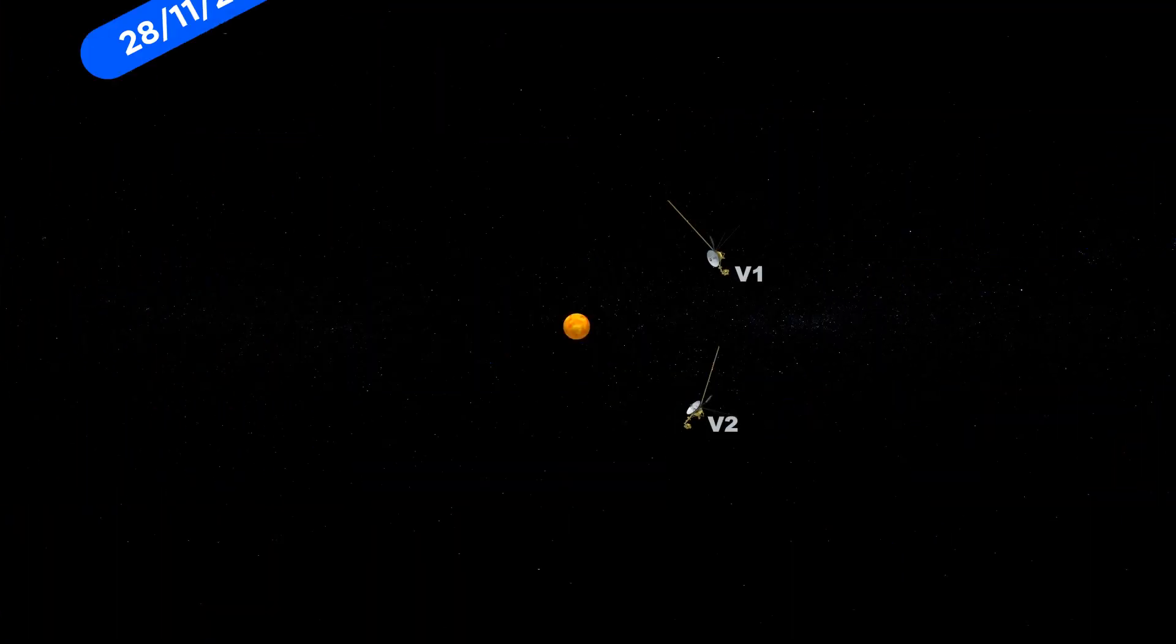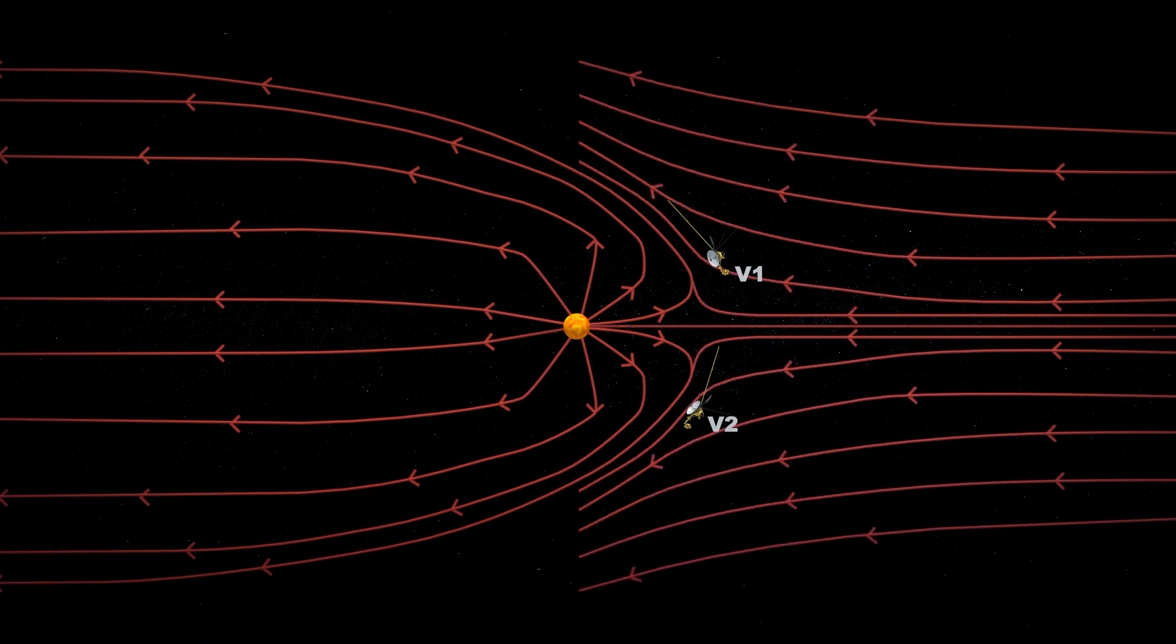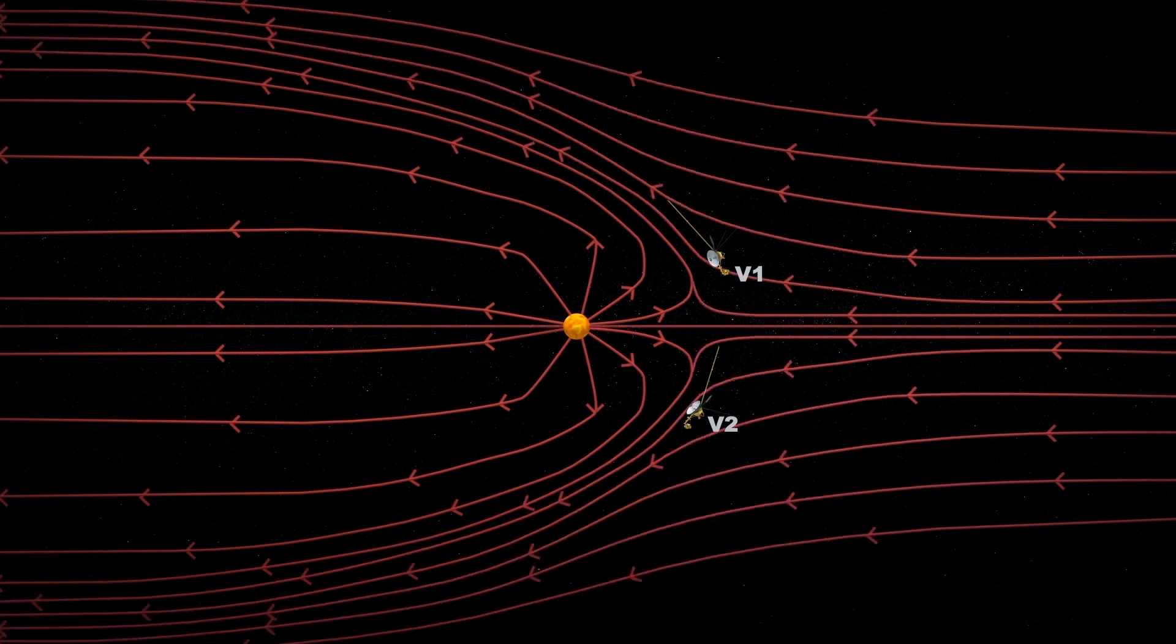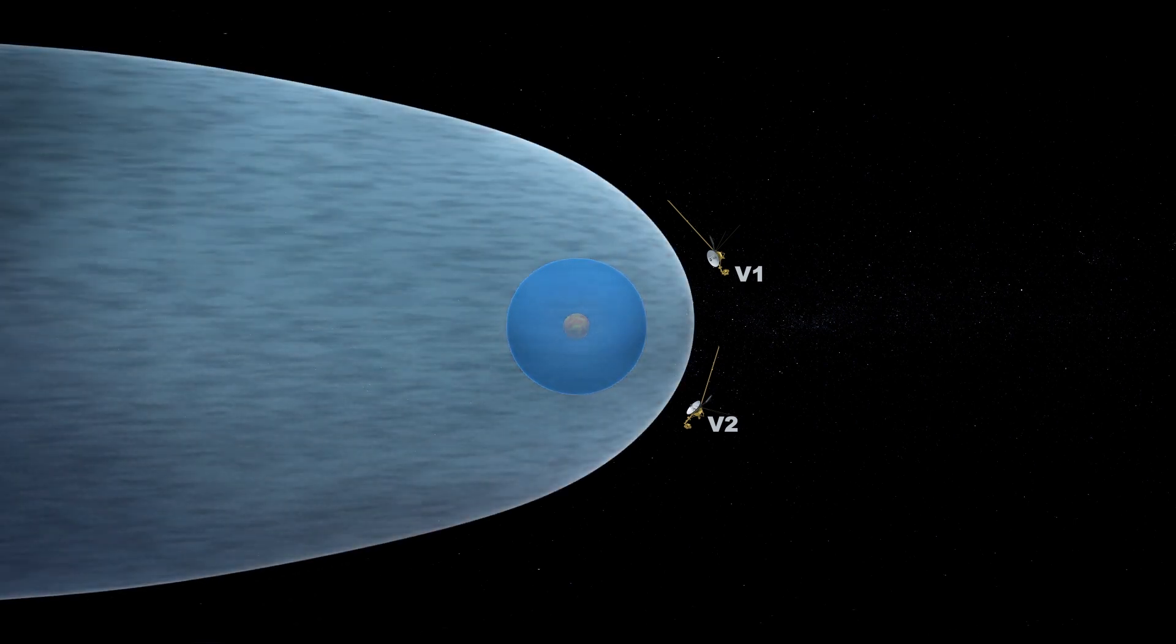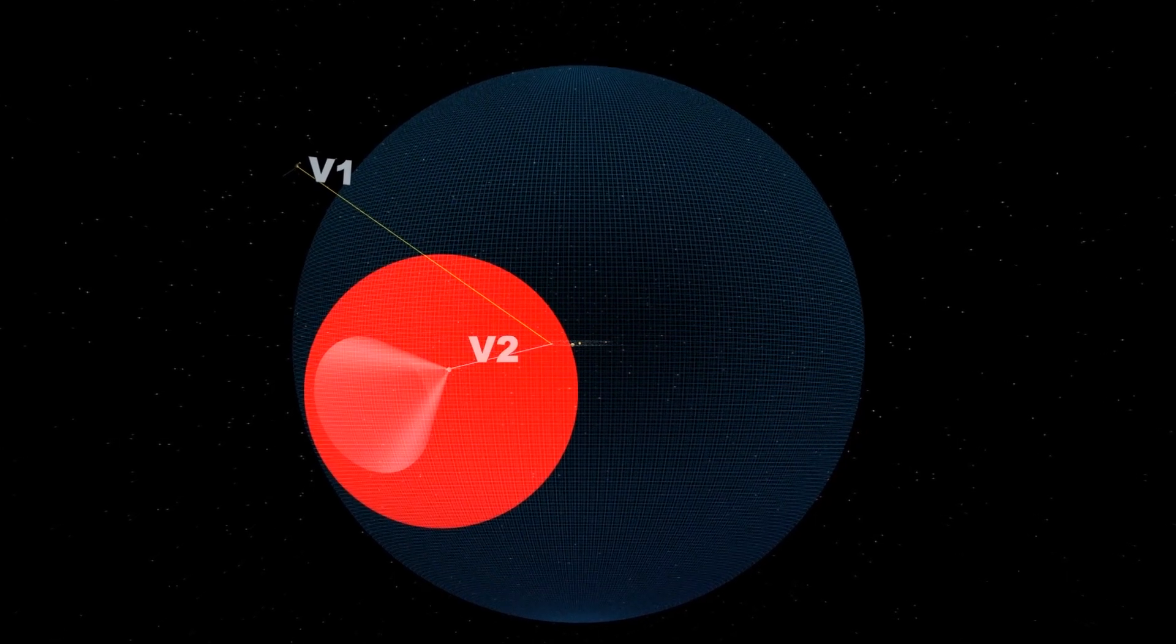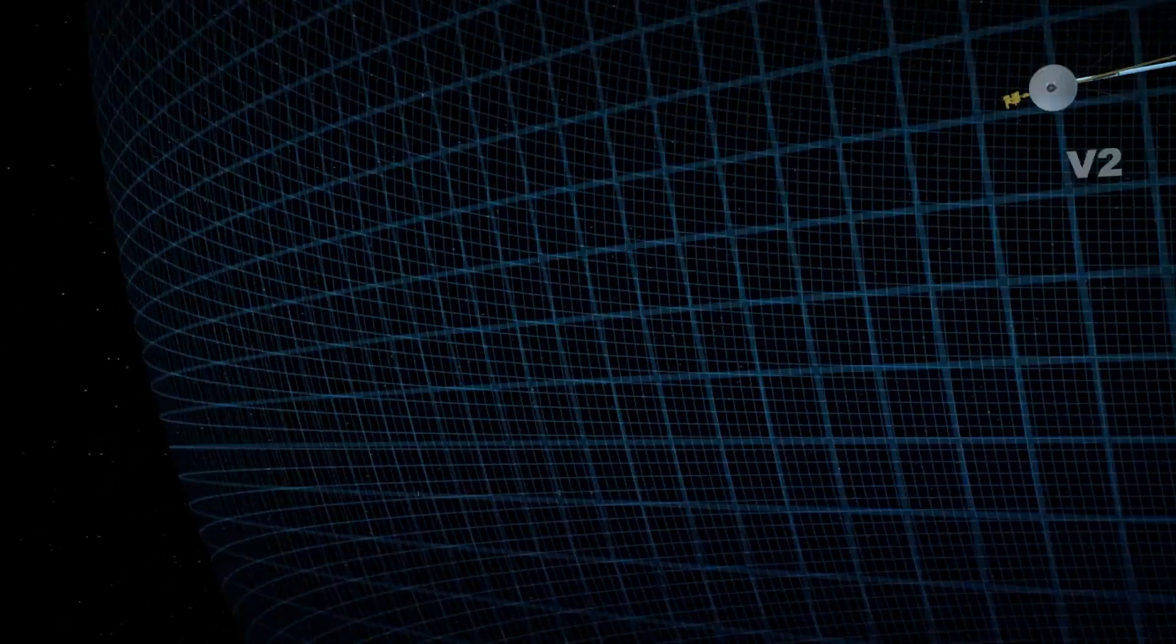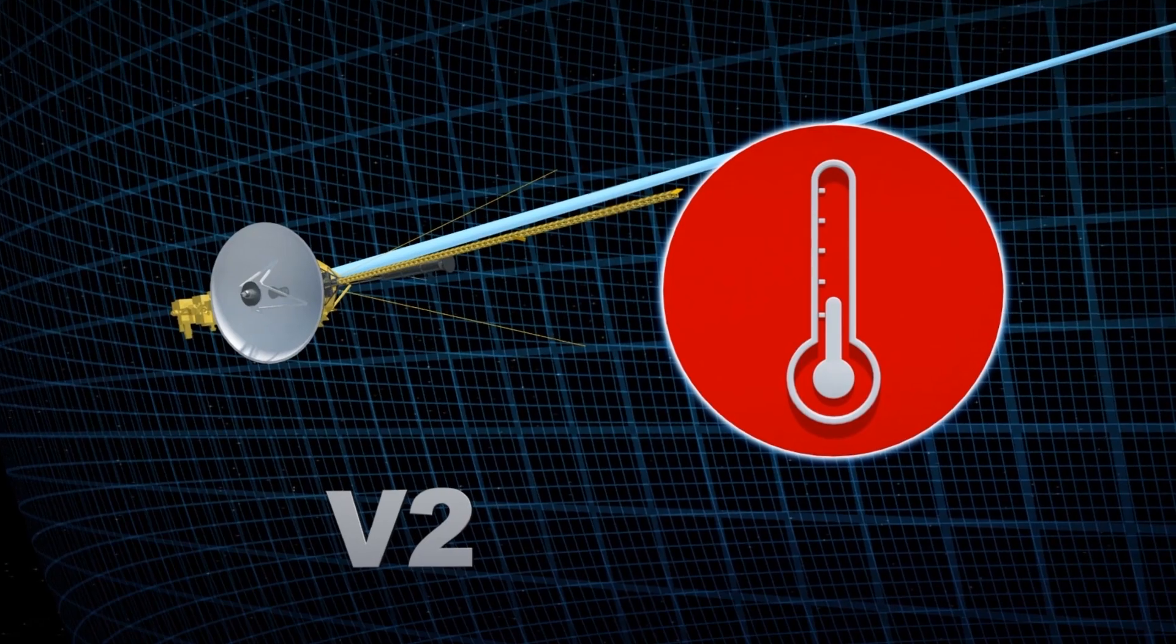Live Science reports that Voyager 2 detected a fiery plasma wall in the heliopause, where the Sun's outward-blowing solar winds clash with cosmic rays. This barrier protects the solar system by repulsing and weakening cosmic rays. Citing NASA, Live Science reports that Voyager 1 could not detect the wall because its sensors malfunctioned. However, as Voyager 2 crosses the heliopause, it found holes in the protective shell and temperatures twice as high as past models predicted.